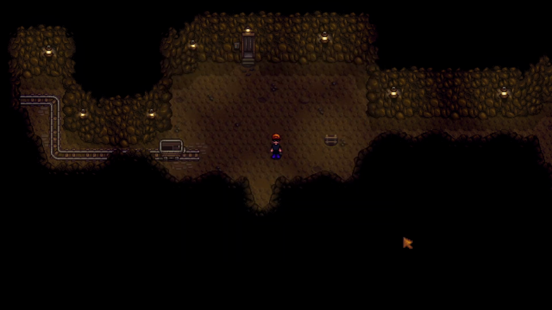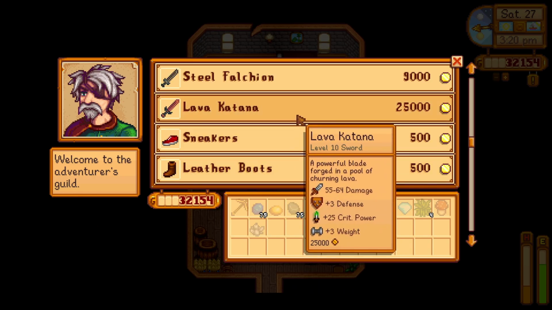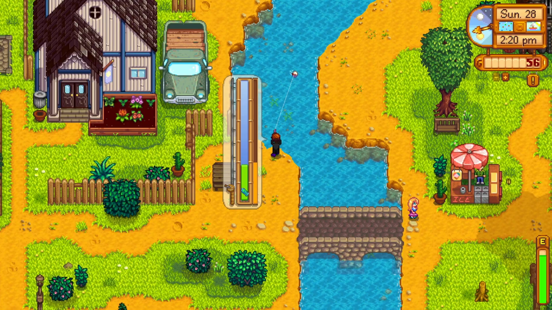Nonetheless, I kept mining. Since I lost my sword, instead of retrieving it, I decided to buy a new one. The next day, I went to the community center to go donate some more items. After that, I decided to go fishing.